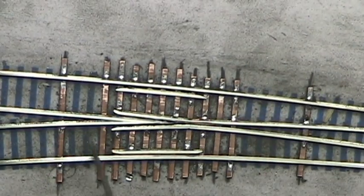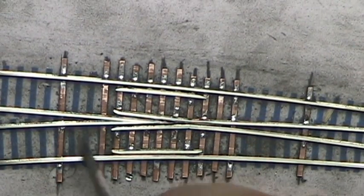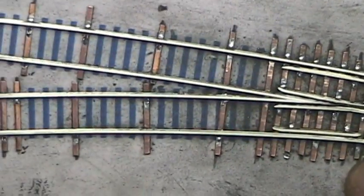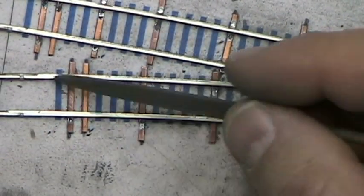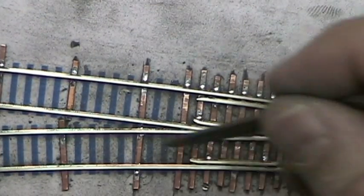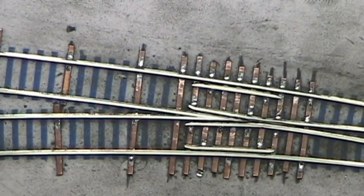So after I gap the rails, I'm going to put a few more spots of solder where I've only soldered the PC ties on one side. Then I'm going to cut the foil. Alright, electrically isolate the rails.